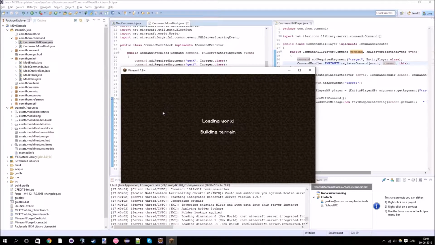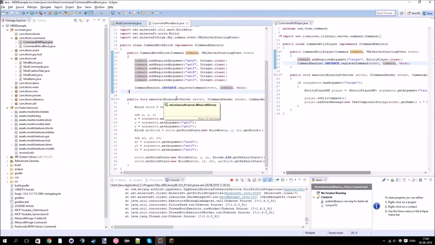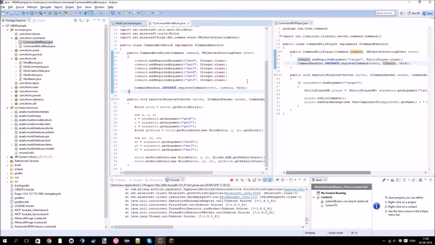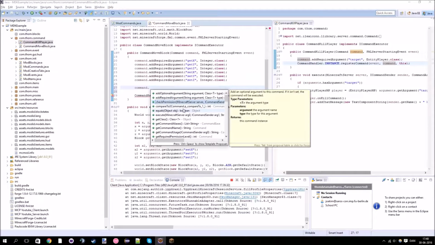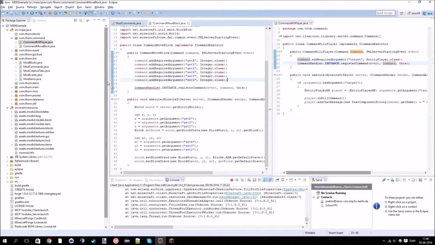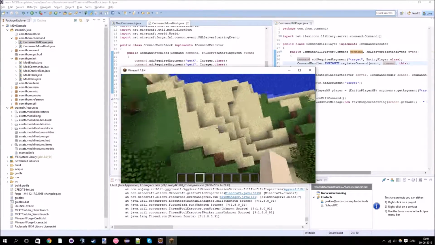There's cheats on. Oh yeah, something that you can do with the commands is you can add in, not there apparently. How do you do this? Command dot. Yeah, you can set the permission, get required permission level, and I'm actually not quite sure what the different integers are. I think 0 is for survival, so you can use it at any time. Of course, you should not be able to do this here.